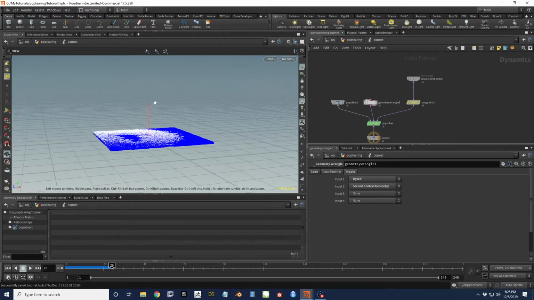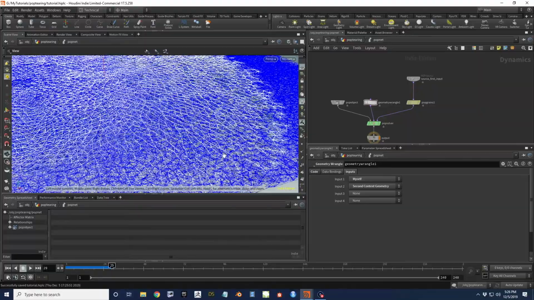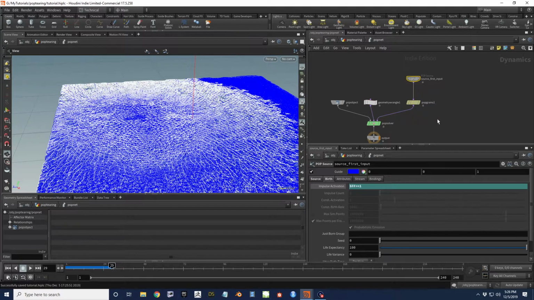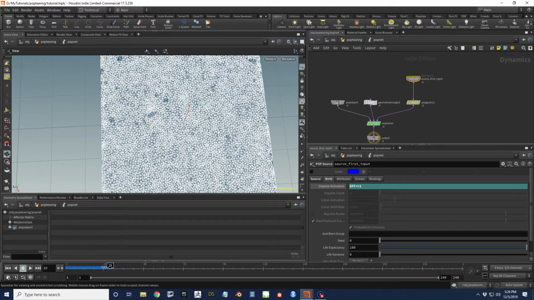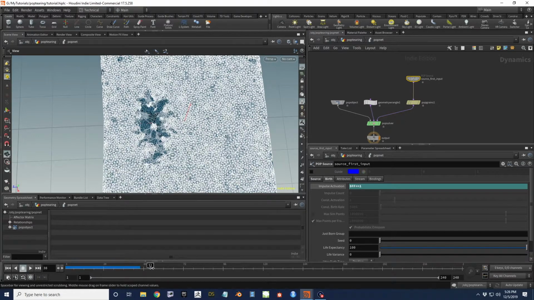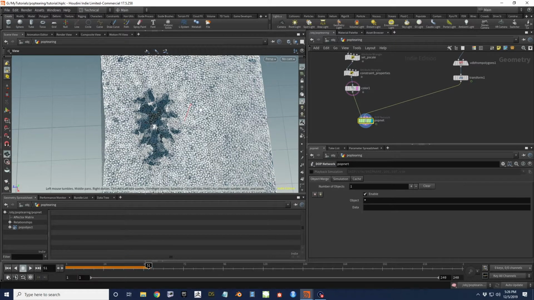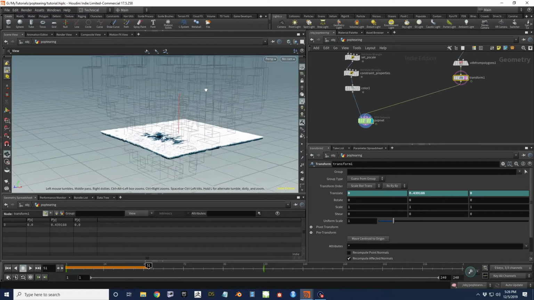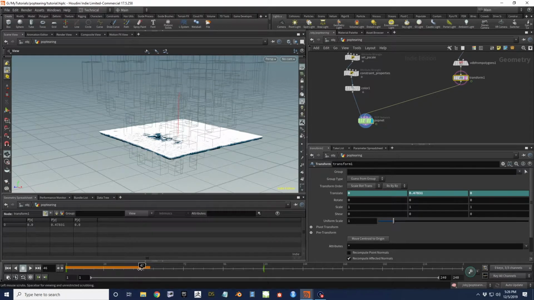So we can definitely see something is happening here. We're getting this spreading, and these white lines I think are showing where the constraints are currently relative to the blue, which is our guide geometry. So we can turn that off. So here's our full geometry. You can see that it's starting to stretch and rend where that collision geometry is coming through. And we can see that really clearly if we come out here. Let's turn on this and take a look at our geometry in this mode. So you can see that as it comes in, it starts to shrink that geometry where it's colliding.